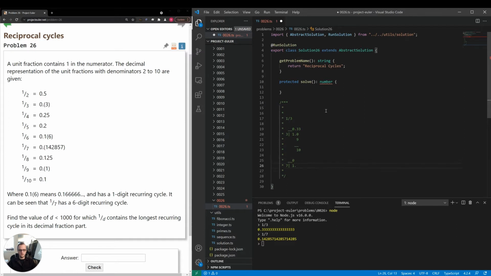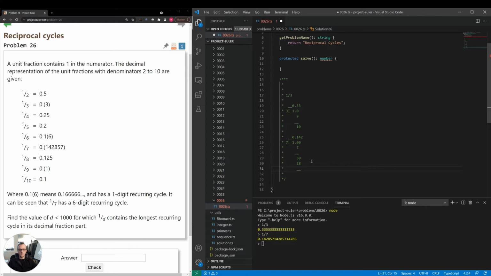So 7, 10. So if we go along that thought process, this is 27, not 28. If we go along that thought process, we would eventually come back to the situation where we have a 1 here and a 10. So in other words, we can't just keep track of the last value. We have to keep track of all values in a sequence.